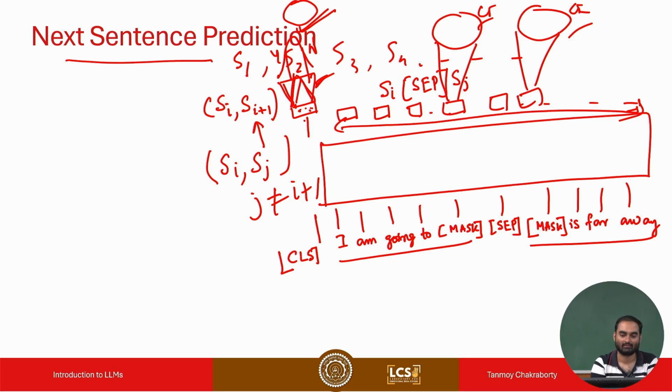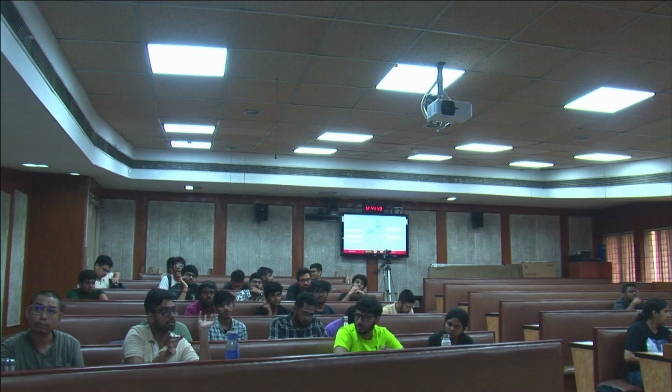Then you may say that, okay, why do I need the CLS token? The other tokens have also access to all the other tokens, right? So I could have added a task specific layer on top of I or on top of M. Why do I need this CLS? Any idea? I hope my arguments are making sense, right? Why?